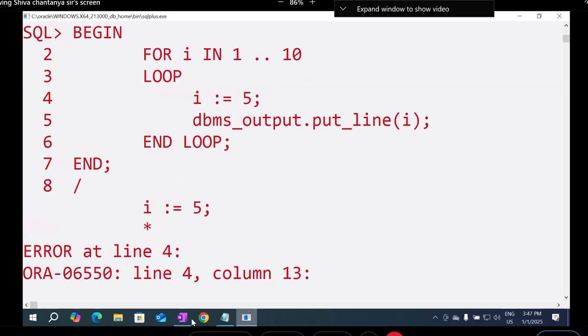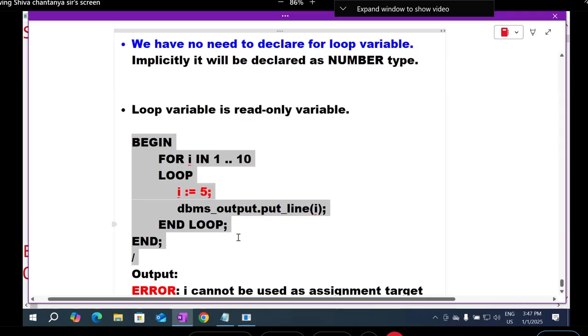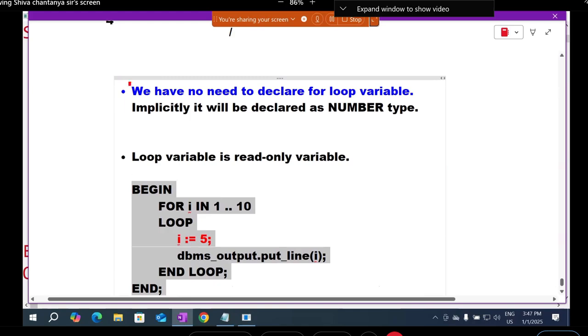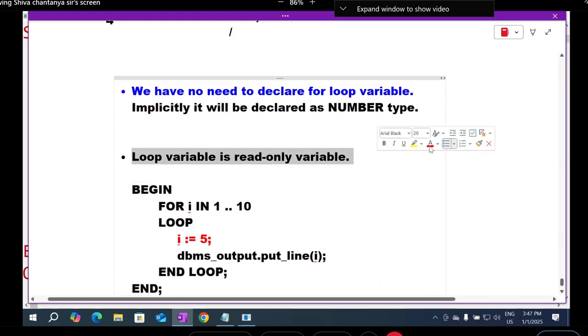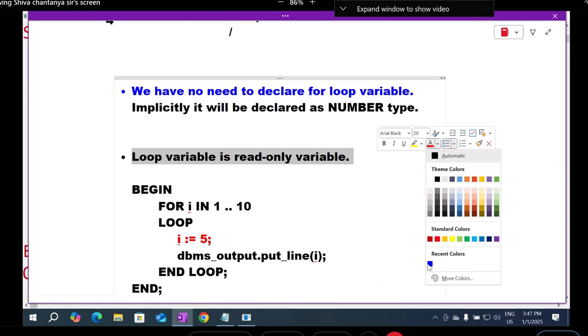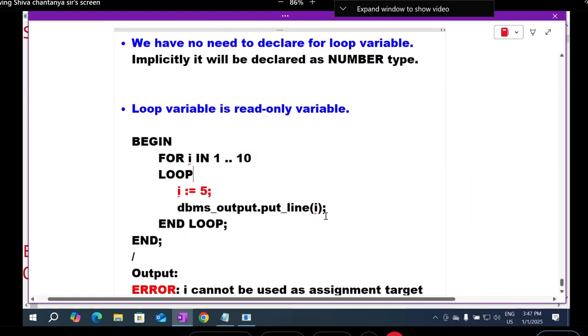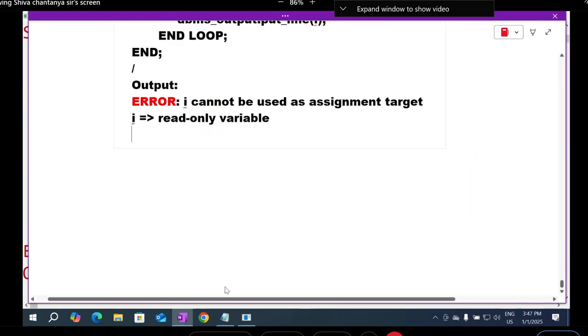This is the second important point. First important point is no need to declare the loop variable. Second important point is the for loop variable is a read-only variable. And third important point is loop variable scope is limited to the loop only.